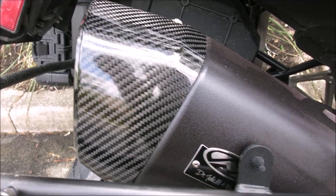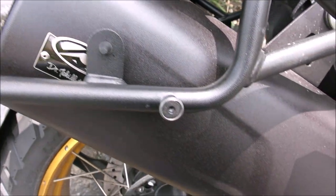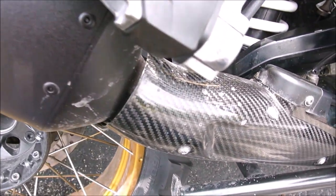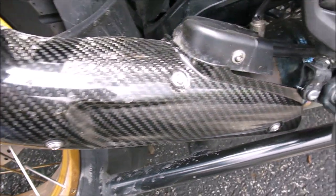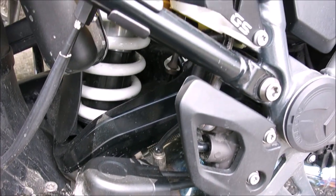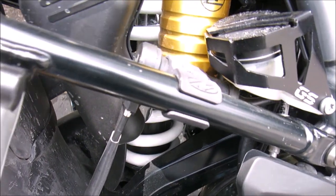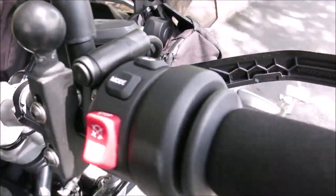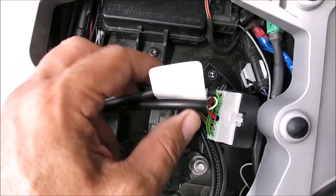Installation of the exhaust itself is relatively straightforward, no different than other typical aftermarket pipes, except here you have the added step of installing the switch on the handlebar and plugging the exhaust wiring harness into the bike's harness, which is basically a plug-and-play proposition. J&H has a 22-minute long installation video showing the entire process on their YouTube channel, which I'll link to below in the show notes for anyone interested in the complete installation procedure.